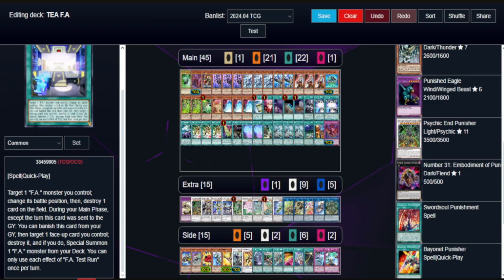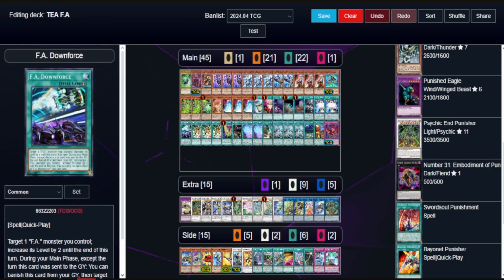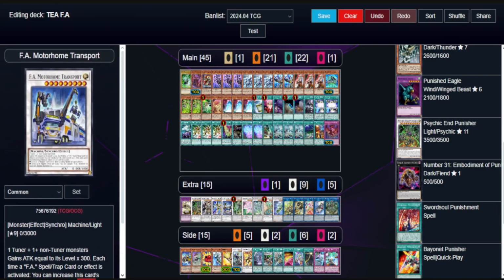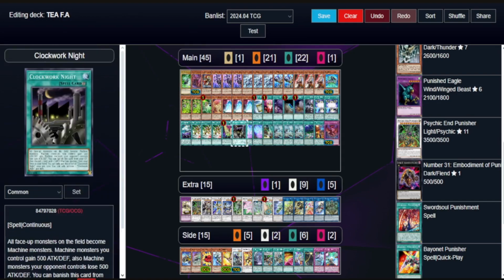So, that's always strong. We put FA Downforce to 1 because the ability to increase the level seems like a niche scenario. It's super niche, kind of. Increase the level by 2, sometimes I want to do that, sometimes I don't. I just need that little bit of oomph so that my FA Motorhome Transport can be level 13 or higher, pretty much. What else?